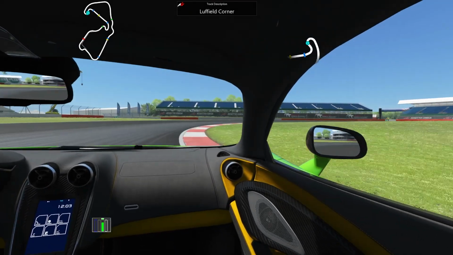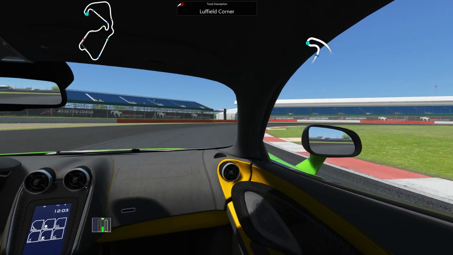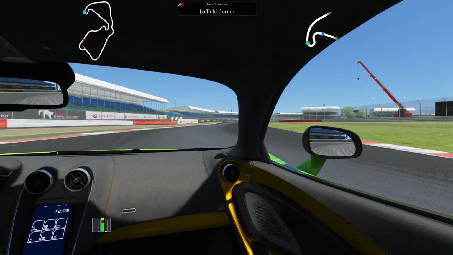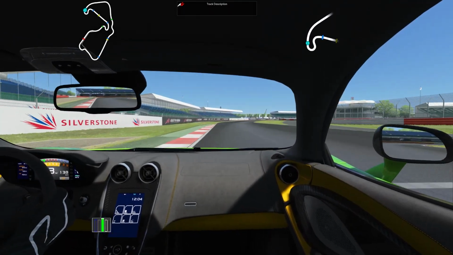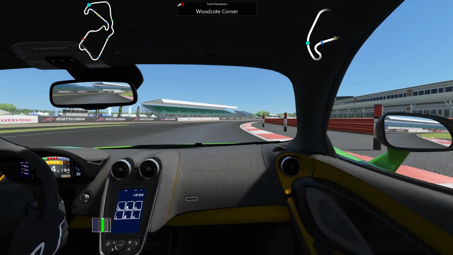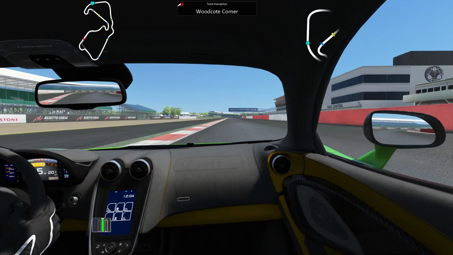This is Luffield, and it's the same with this place. It's very tricky with throttle application. You need to be gentle, and then when you know you have the grip, you can just get on throttle, because you can overtake a lot of cars on this straight.